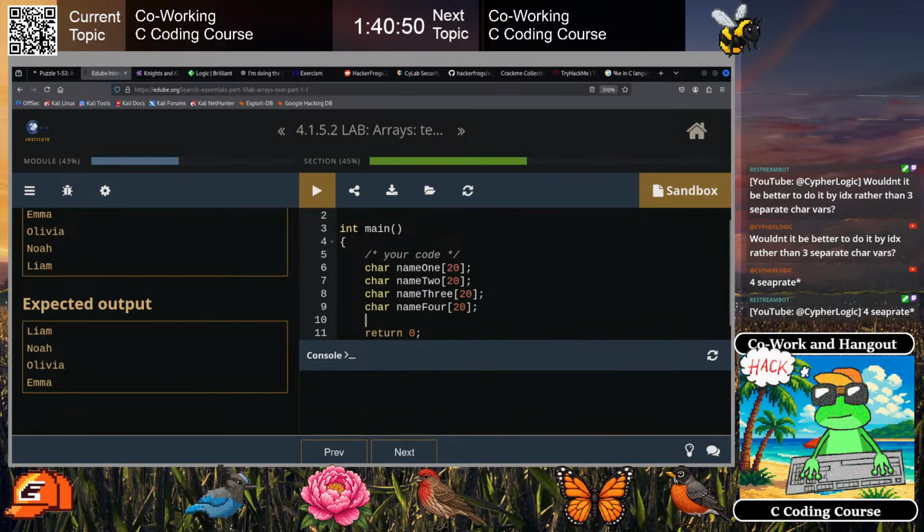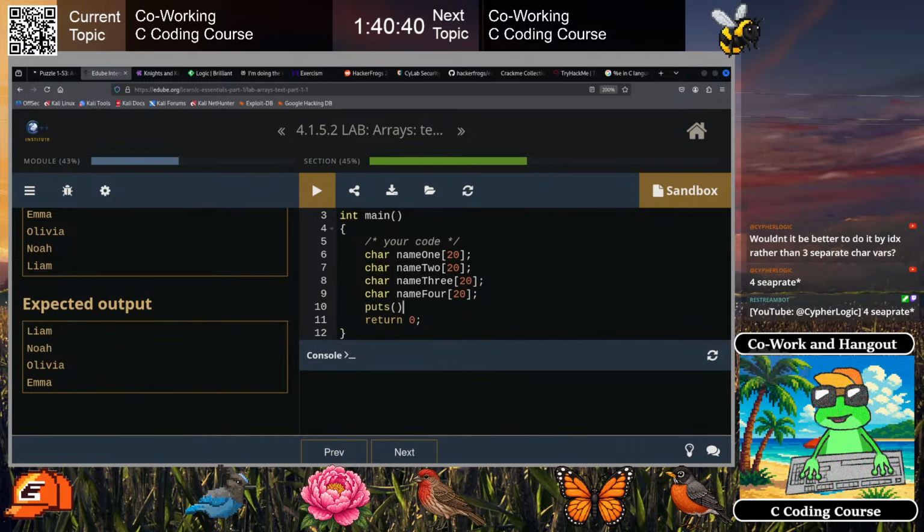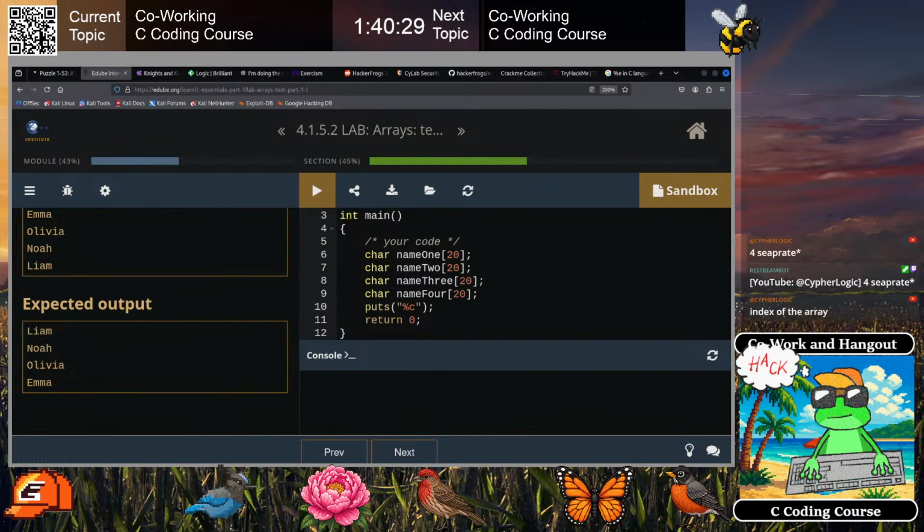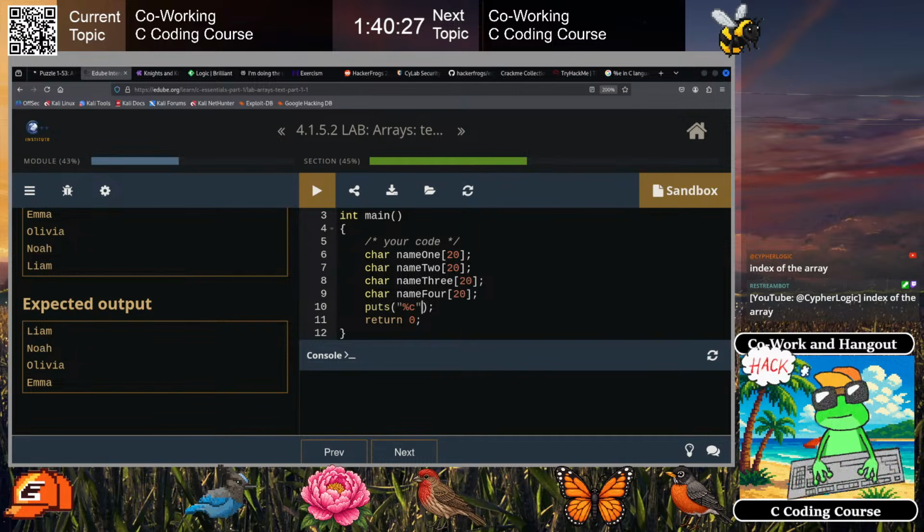Okay, so we've declared our character arrays, and then we'll take in the input. So we can do puts, and then enter the first name. So puts is gonna take in a character array. C for characters, right? Index of the array. So this is gonna be... no. This is puts.